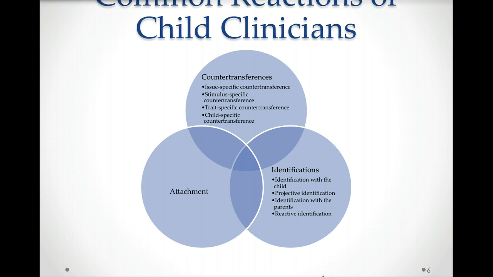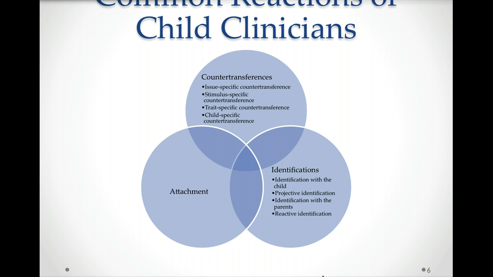The final type of countertransference is child-specific countertransference. I'd say that this could be called client-specific, as this is the same type of countertransference which you'll find when working with adults. This type of countertransference can provide you with insights into how the child is perceived by others in his or her environment. If you, as the counselor, become frustrated with a certain character trait of the child, then there is a chance that others become frustrated similarly.